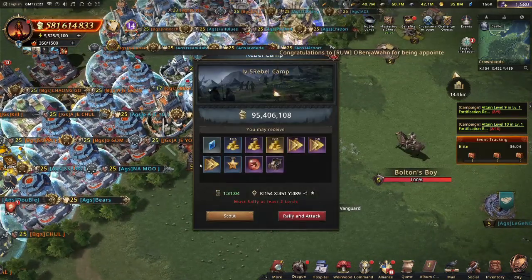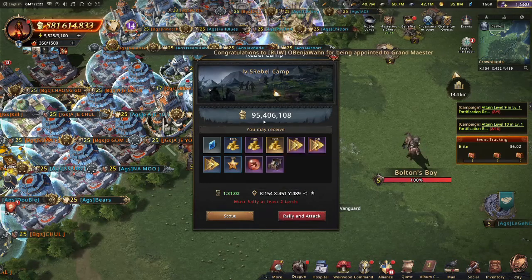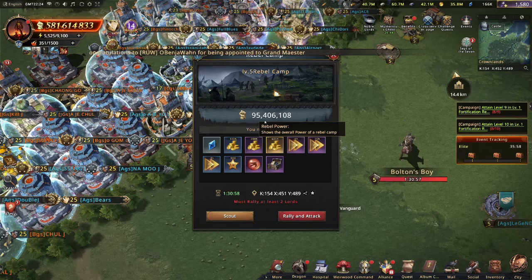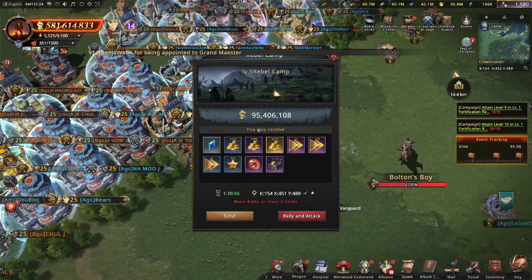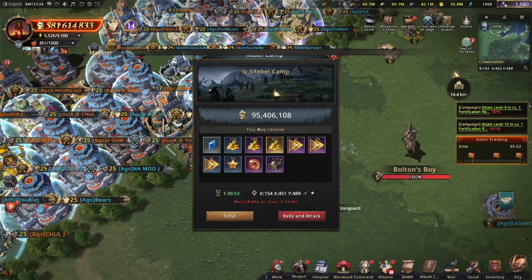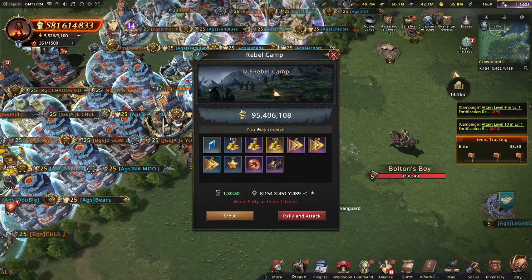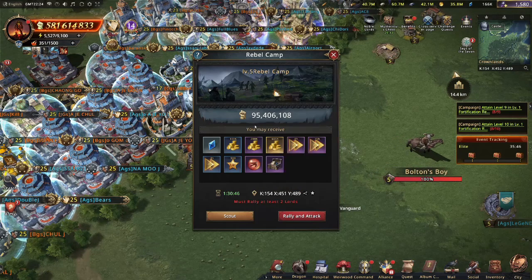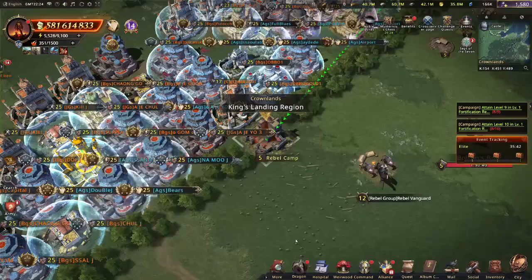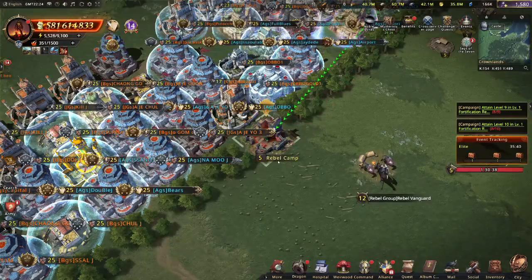For instance, this one right here, the first thing you want to look at is the power, the rebel power it's going to take to be able to kill this camp. So this one's 95 million. If you're about 85 million or higher, then you're going to get the highest level of rewards that you can. So I'm going to scout it first, since it's very close here. But that's what you're going to want to do.